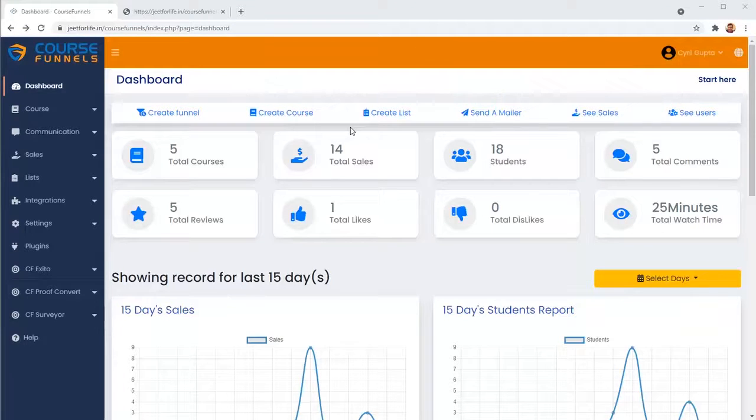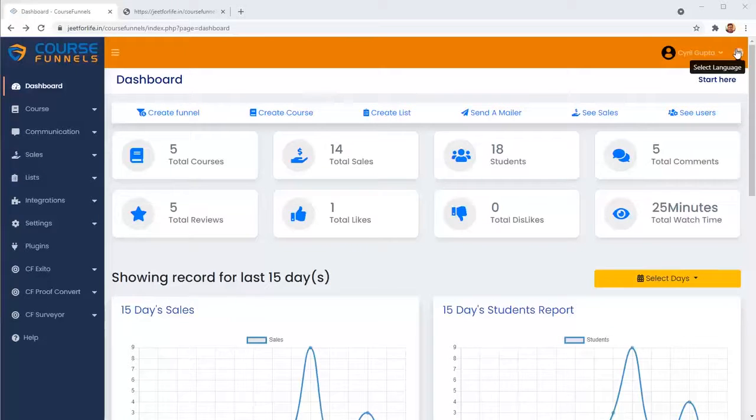So when I saw this happening, I thought about how I can improve things, and I then conceptualized course funnels, which integrates everything together in one awesome piece of software. So this is course funnels, and it is the most powerful course building system out there that integrates everything, that integrates the sales system, that integrates the membership system, and that lets you do email marketing too, all built right in one piece of software. So let's get started and see how this works.